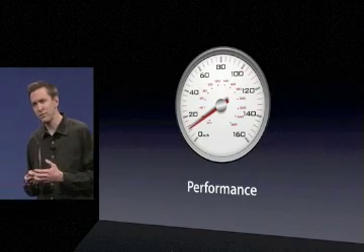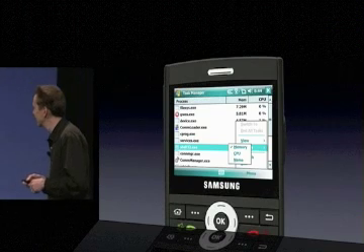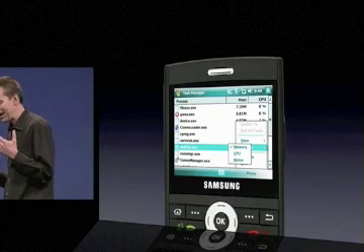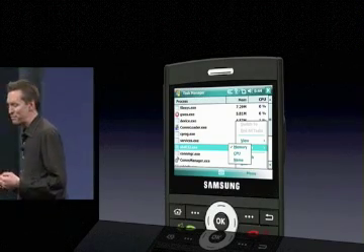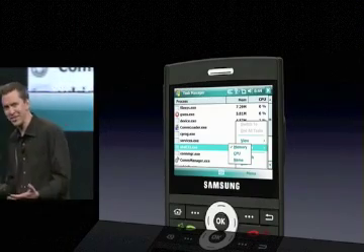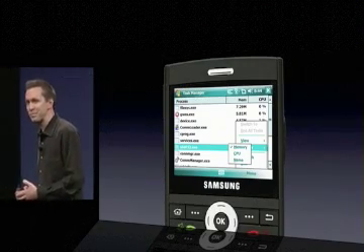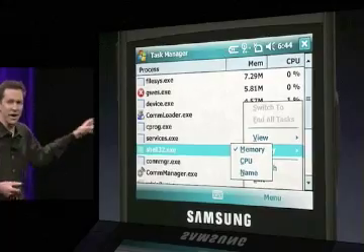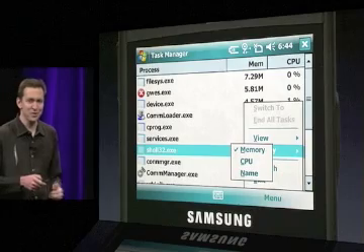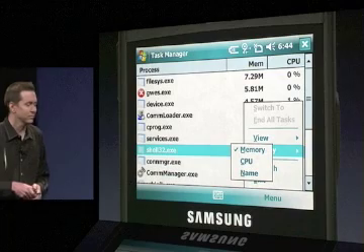Now, other platforms have recognized this is an issue. And at least one platform has come up with this solution. A task manager. Because, you know, like a game, it challenges the end user to brush off their computer science skills, figure out which of those background processes is eating up your CPU, and then manually kill it. But don't kill the wrong one, because now you're in trouble. This is nuts.